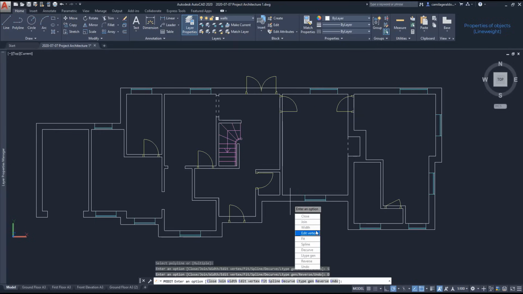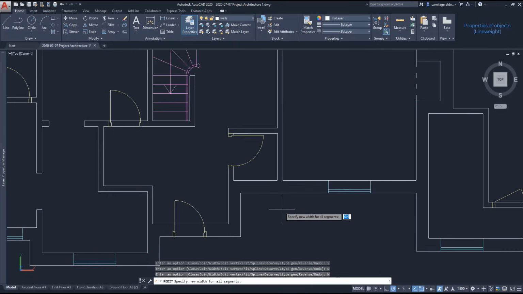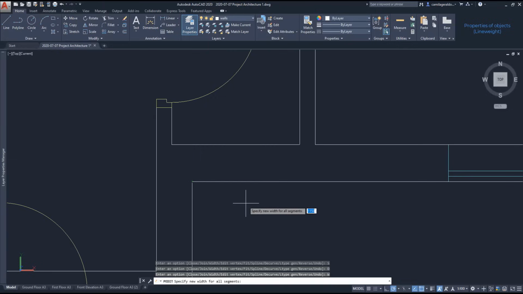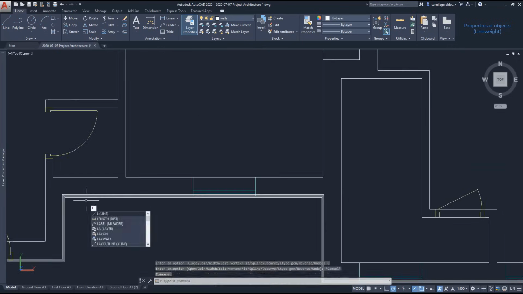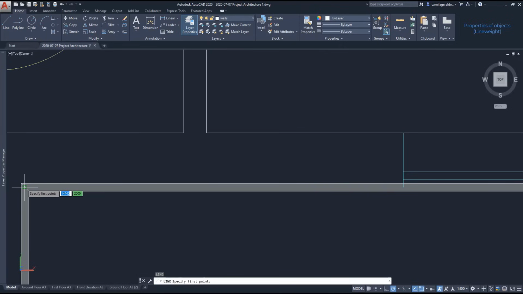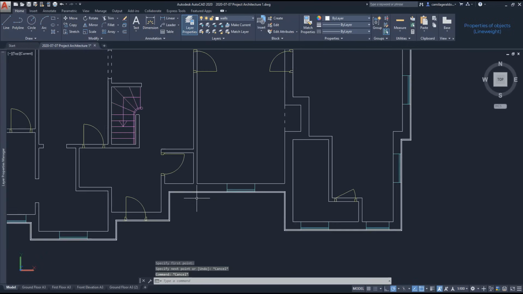If I click on the third option, I can add a width. Then it prompts, specify a new width for all segments. This time, this width value is a real size, like when you draw standard dimensions or standard text. So let's type 50 and the polyline has this new shape. I can still snap to the object snap points, and they are now in the middle, because when we add a width to a polyline, it basically expands to the sides.